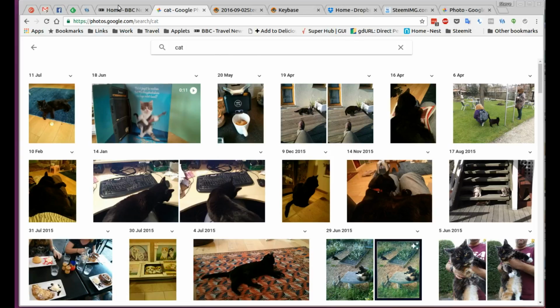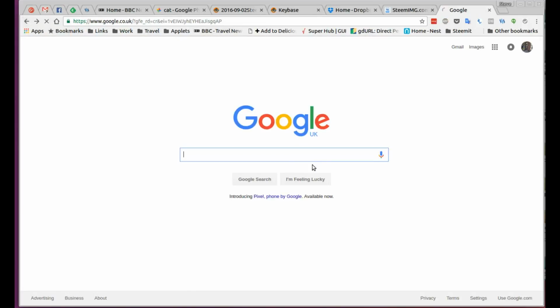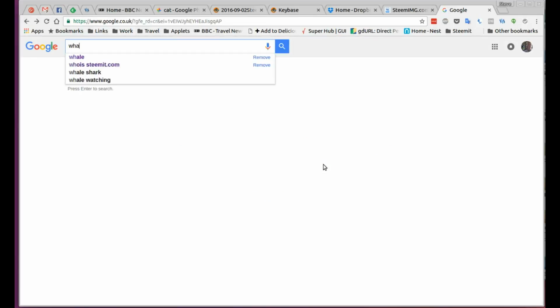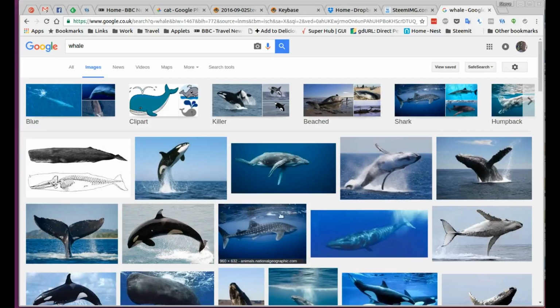So the other thing I was going to say is, if we go back to Google, say I want an image for a post. I want a picture of a whale, because there's a lot of talk about whales on Steemit, and I go to images. Now there's lots of images here, but most of these will be under some license and you won't be allowed to use them.